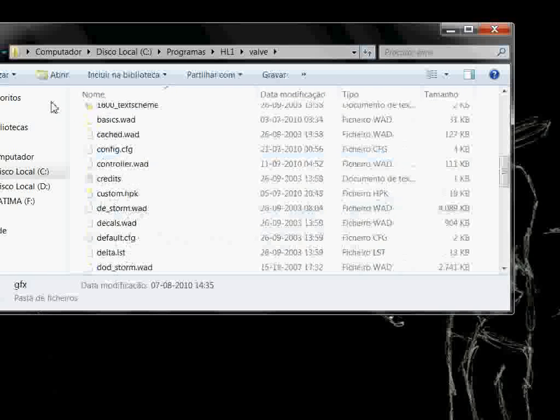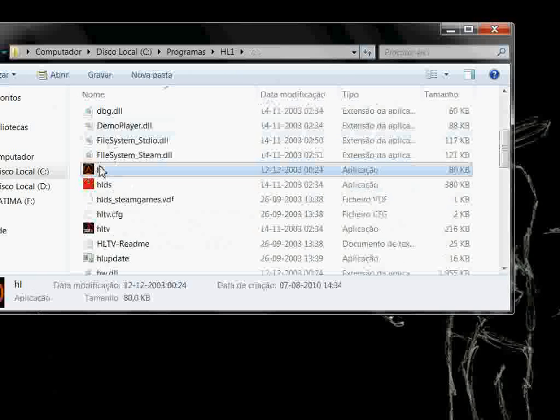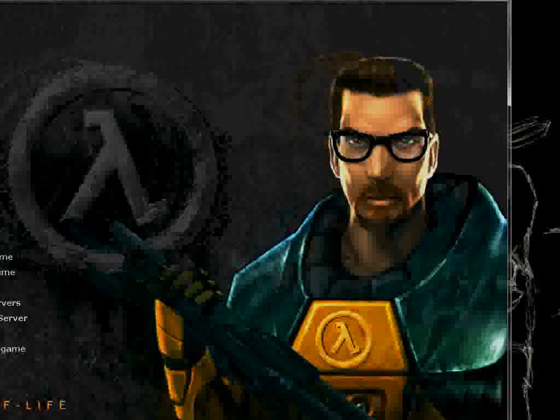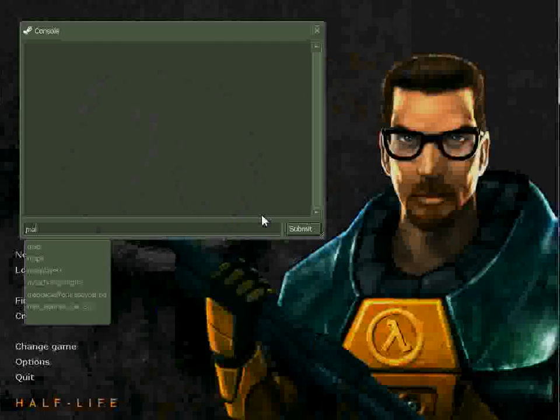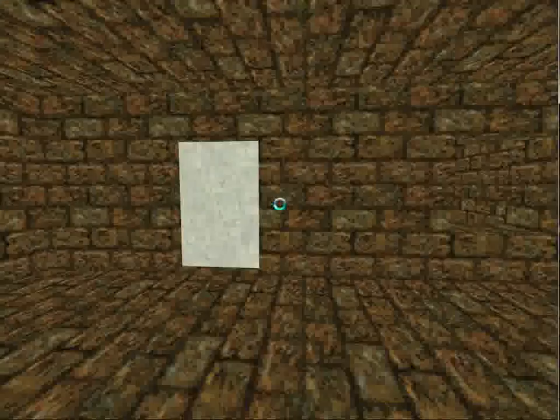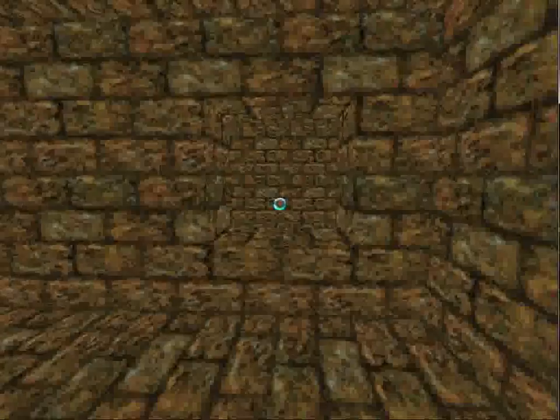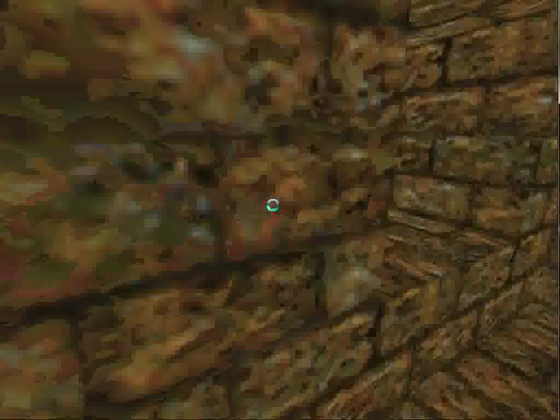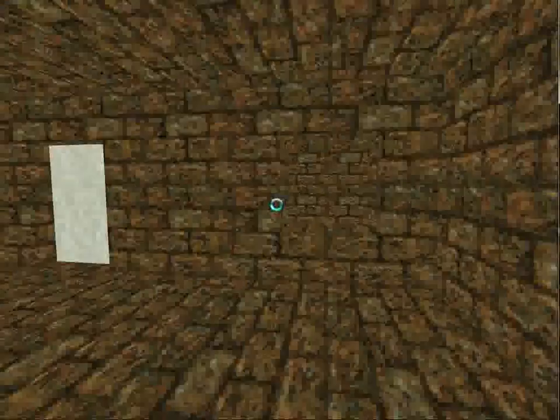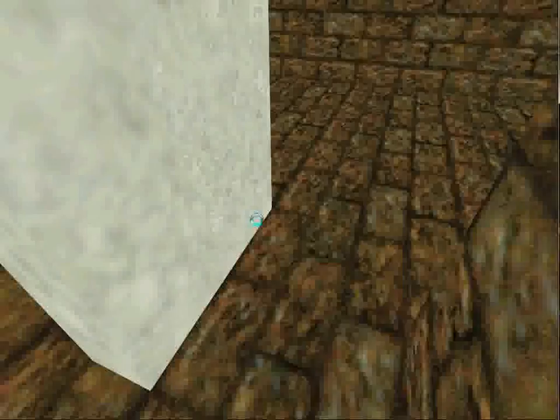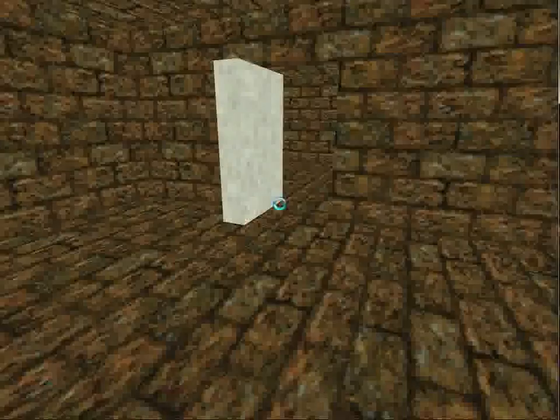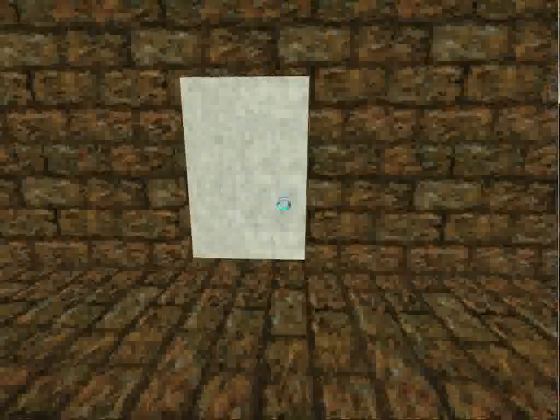Okay, so here we got our clip tool. I can't go through it, even if I try. It blocks the player and the monsters. Here's our rotating door. It rotates. After 2 seconds it closes. It works both ways. Oh, I forgot to mention how to change the axis in which it's rotating. Imagine instead of this you wanted to rotate it not clockwise but in another dimension. You go to the object properties, func_door_rotating properties, and you go to flags, and you choose your axis there, x or y axis.